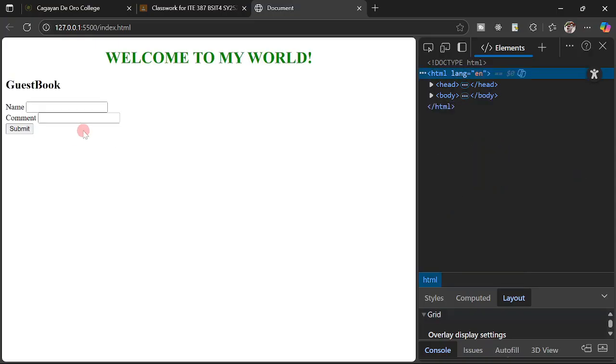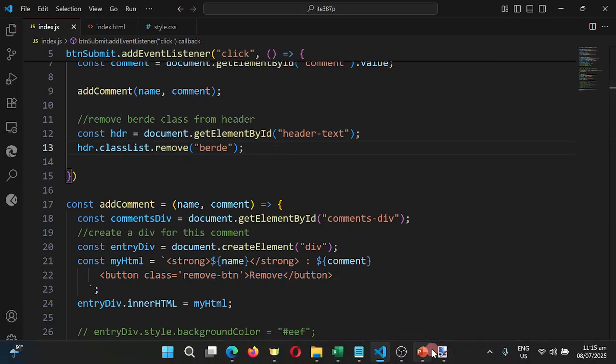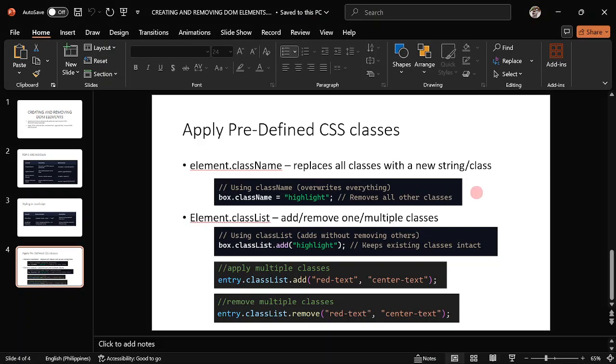Save, hit submit. As you can see, the verde has been removed. It doesn't make sense, but what I'm doing here is just showing you how to use the remove method for our classList. So that's how we apply styles to our elements.